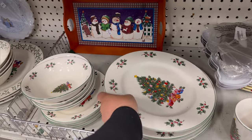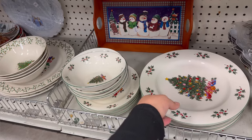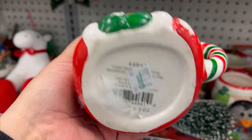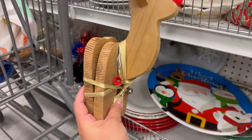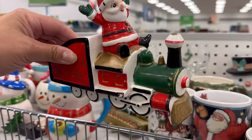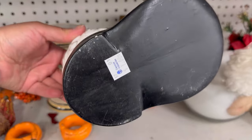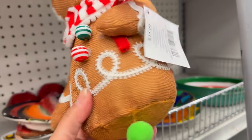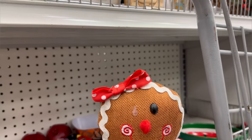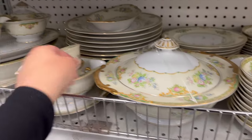I've seen these beautiful Christmas plates at the DI before and I've been very tempted to buy them. This day they had the whole little collection - the little salad plate, the dinner plate, the bowls, everything was here. Look at this mug - I don't know if this is Mrs. Claus or a gnome. They also had so many unique ones and so many Christmas items. I'm very excited for Christmas in July - going thrifting finding Christmas decorations like this little antique Santa on the train. He looks really antique but he was broken on the top so I decided to leave him. Here's the girl gingerbread - so cute, also two dollars - but she's missing her eye. I'm going to add her to my cart because she's so cute.